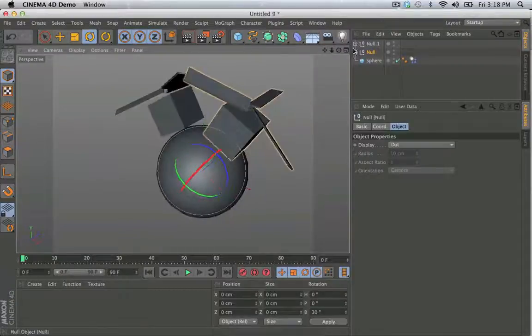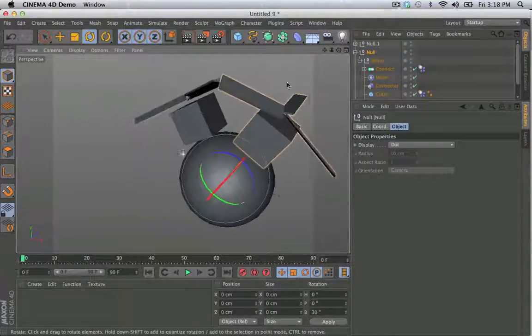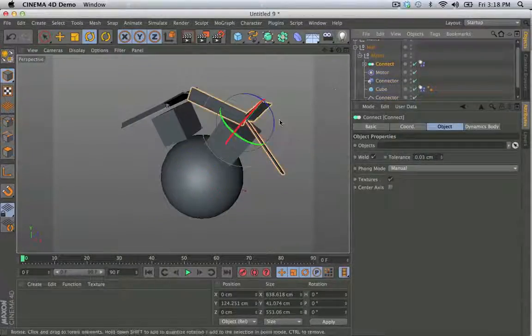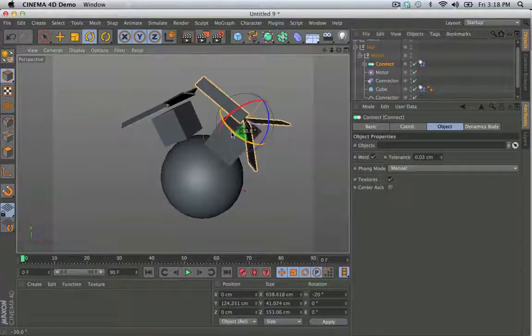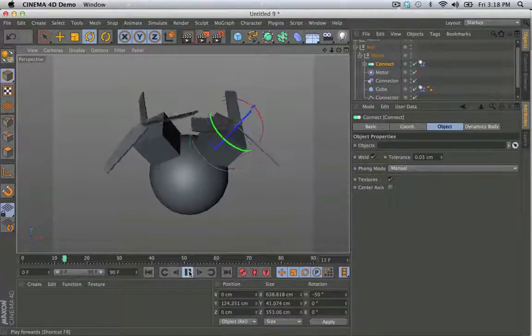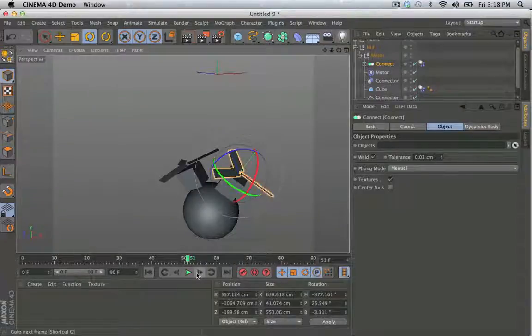Very nice. Now let's see, our propellers are both going to spin, and I have no idea, once again, that I'm making this up right now as we go. So I have no idea if this is going to work. But I've got this one connector, but I want to offset it, let's say 50 degrees, so that maybe they're not colliding. So I have no idea what's going to happen. Let's rewind and hit play. Oh, goodness. Is that right?